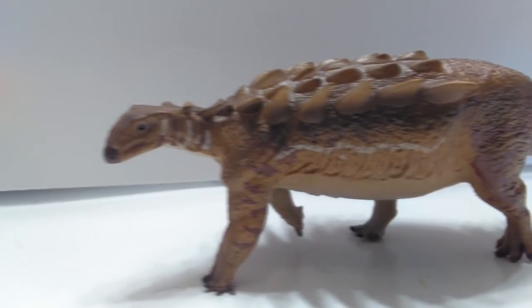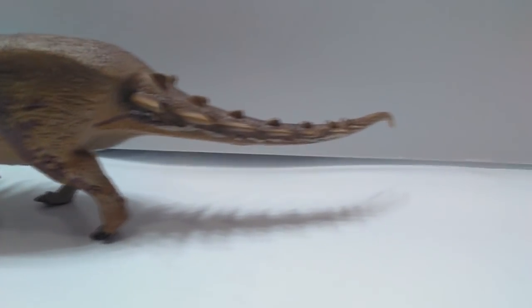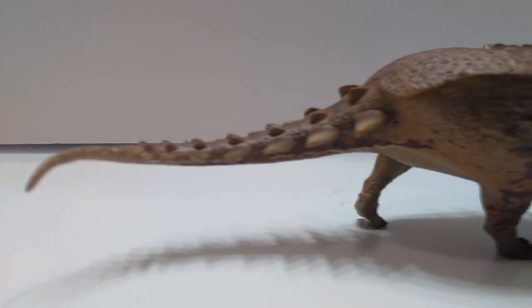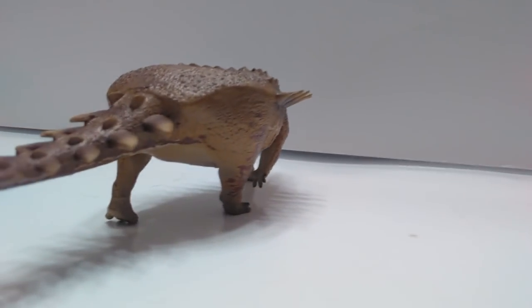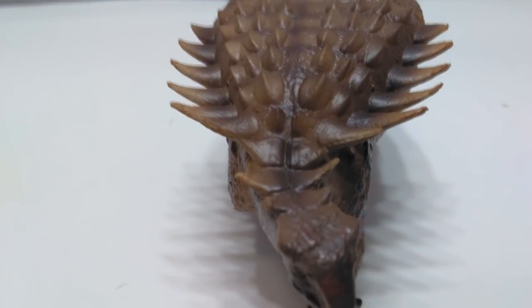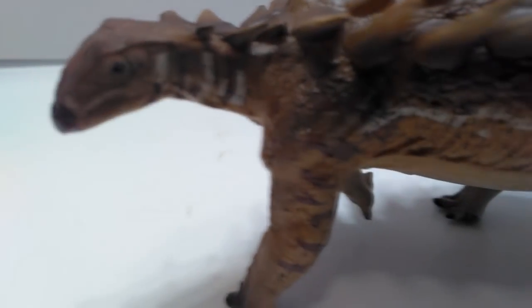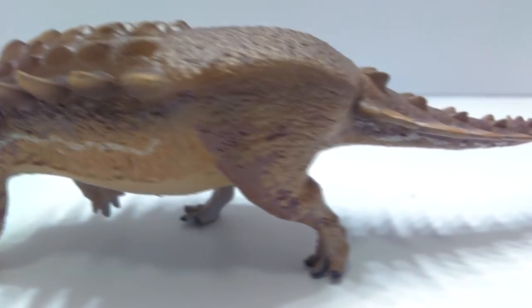Overall, this is the second of the brand new wave of Vitae figures that they just released. They pulled out a whole bunch of figures they'd been hyping for a few months, releasing four all at once and then a fifth one a few weeks later. So far this is two for two — I really really do like this figure. It's a beautiful looking figure with a striking appearance even for something that is a very dull color. It really does look very nice and very real from a step back. The only issue with the coloration is those little lines and splotches of paint that don't look too natural.